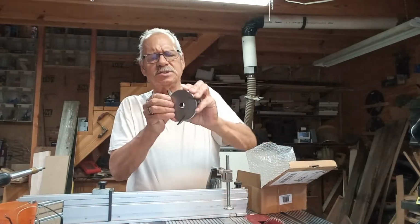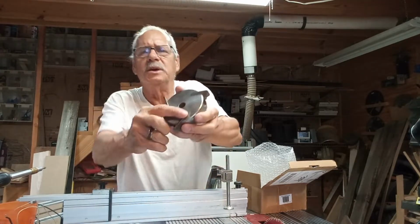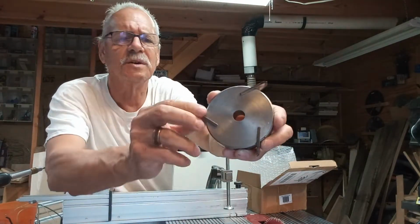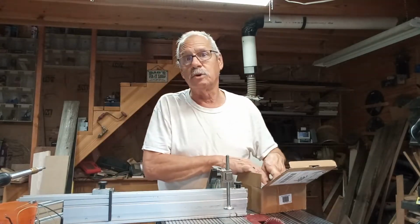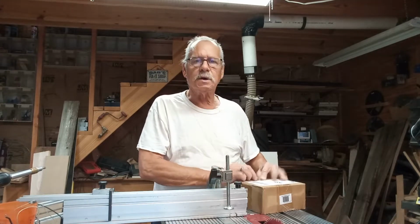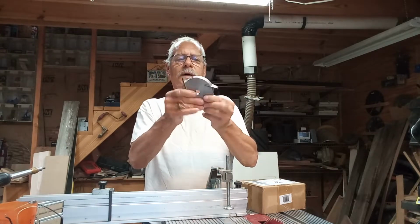So you can't really go wrong. Maybe they could twist a little bit. But when I looked at it, when I got all done, the bottom of the knife fits at the bottom of the groove, so it kind of is self-aligning. But I don't know for sure. I've got to do some more research, but I've got them where I think they're going to work well.